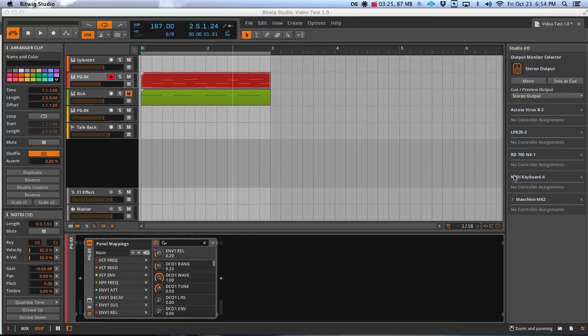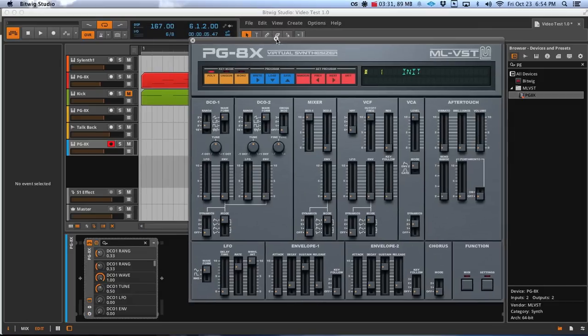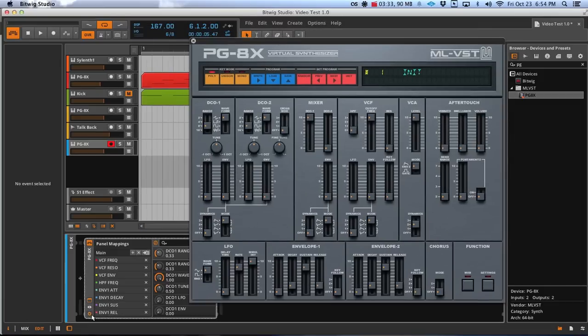If I open up a new PG8X, throw it in right here, you'll see, and I don't need to open this to use it, but it's there. So it's immediately mapped. As soon as I load another instance of PG8X or any synth, your mappings that you've made for that particular synth are stuck to that synth now.